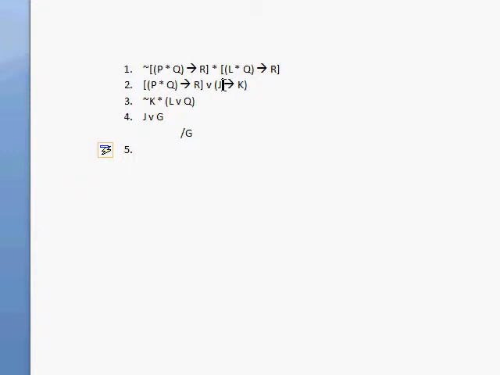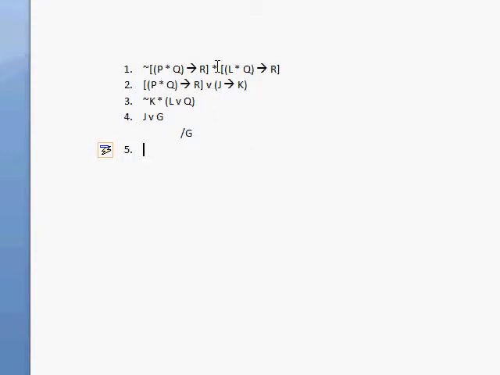Over here I see a J then K. So if I can get a not K, then I can get a not J. I see a not K right here. Before I can get this J then K, I need to get rid of this P and Q then R. I see it's P and Q then R, or J then K. So if I could set up a disjunctive syllogism, then I can get rid of that. Now that we have some idea on how to solve this argument, let's get started.